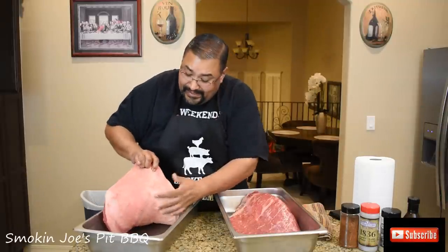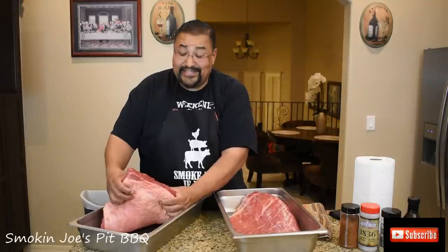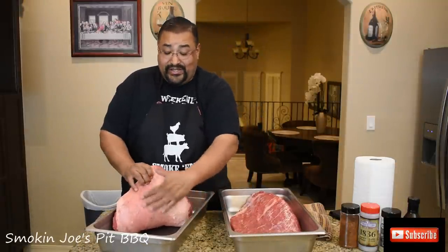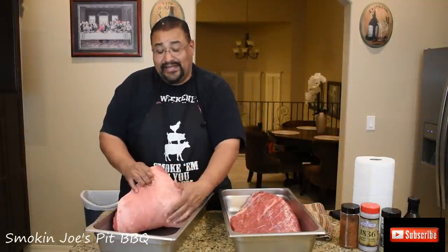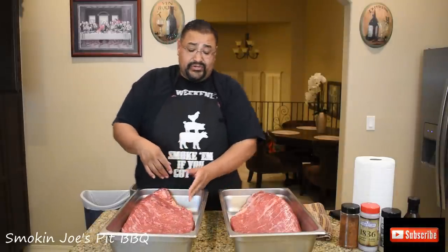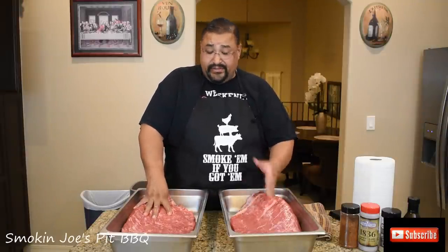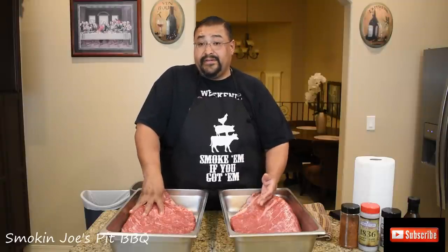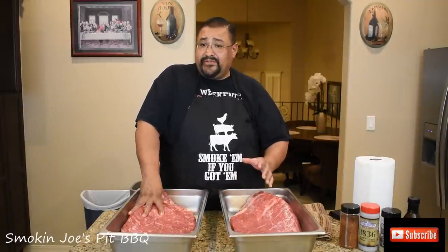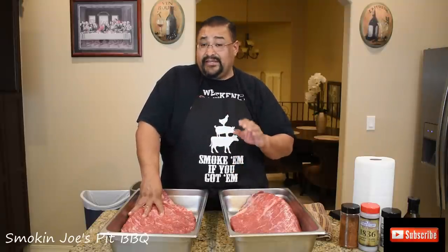As you can see, I didn't trim much off of the Wagyu brisket — just a little bit of fat on the top side, but that's a lot of meat. That's good for competitions; you still have that barrier to protect the flat. Look at that meaty flat — it's just amazing. I'm going to apply the rubs, starting with the flat, then flip them both over. I am going to be cooking these fat cap up on my Elray smoker at 275 degrees.